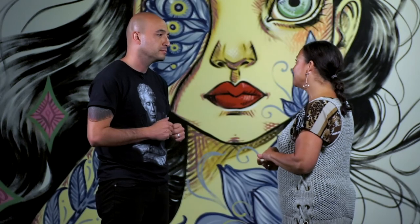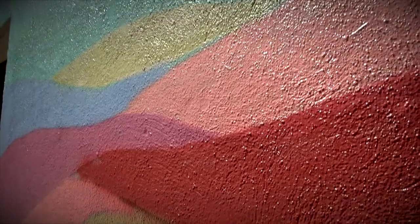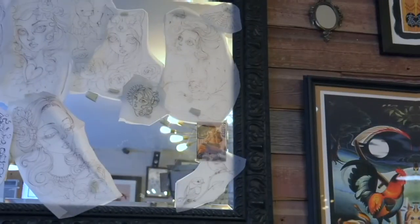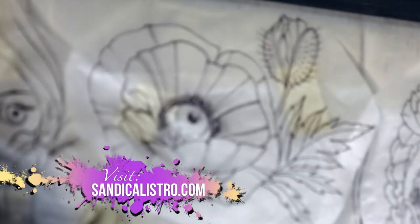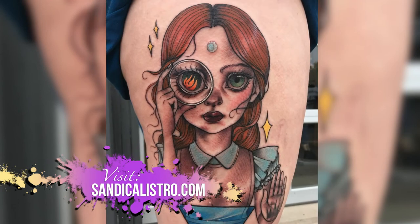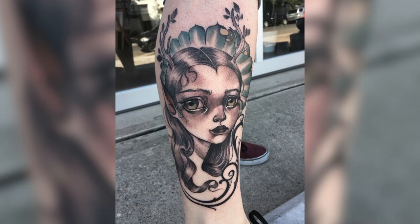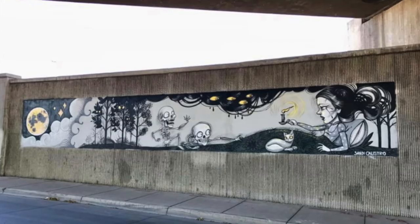I was really honored to be a part of the beginning days of the Urban Arts Fund, where we felt like, how can we prevent graffiti and vandalism in the city of Denver? We felt like if we give artists money, they can create beautiful murals in the city of Denver to help curb graffiti and vandalism. And I feel like we've been really successful. Like Sandy Calistro, for instance, she's a tattooist. She's been doing this for quite some time, and in my opinion, she's one of the best. I love it that she's a female. The quality of work is so high that we've utilized her work also in murals and in some of our other exhibitions, so it's fun.